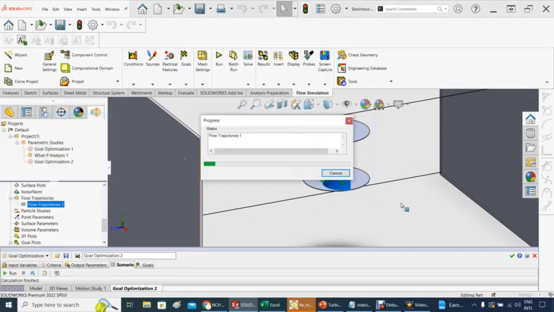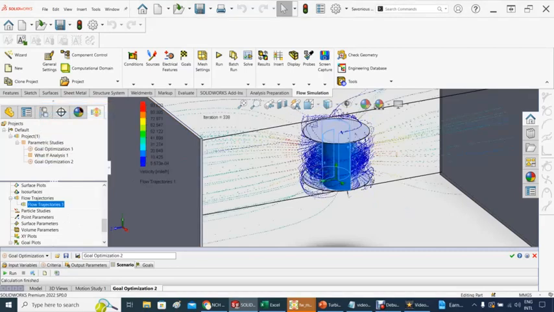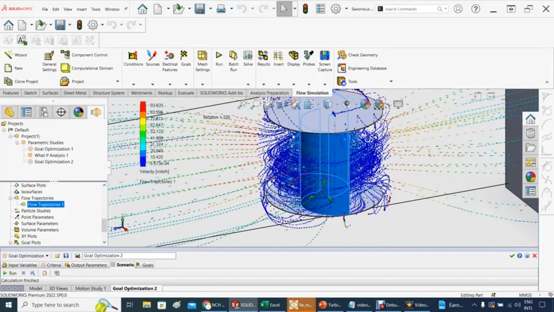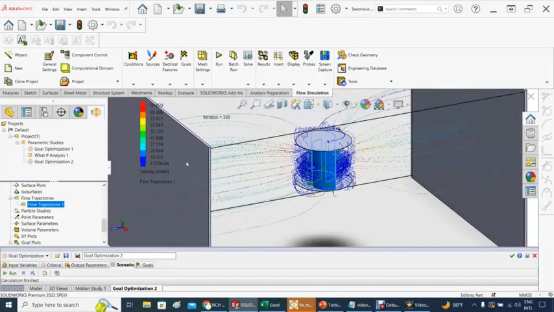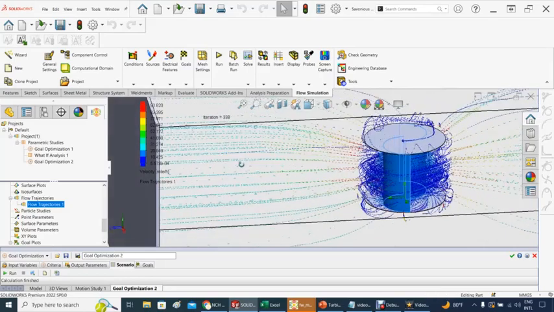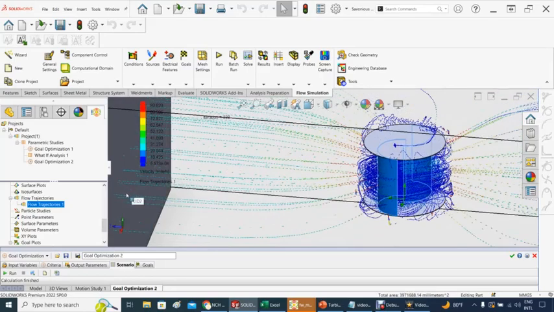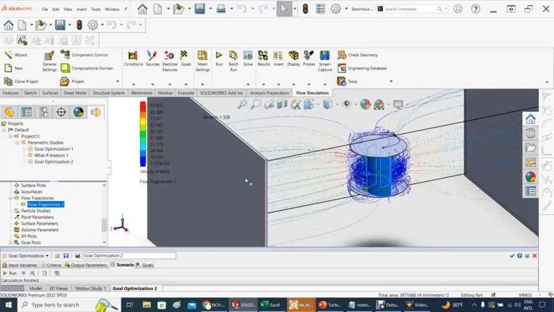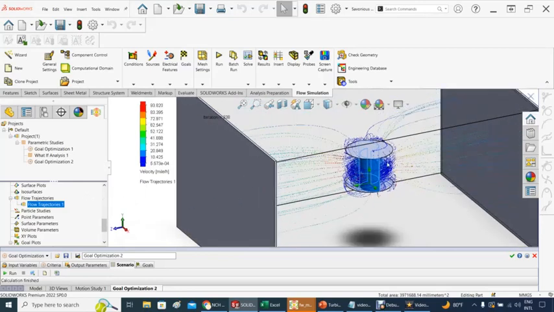When you take a look at that, you can see that at 116, it creates sort of a vacuum that pulls air or wind from this side and wind from this side, which is okay. But I was not expecting that it pulls wind from this wall as well. So it might be that this wall is too close, and should be farther away. I don't know, maybe that's something that needs to be checked.